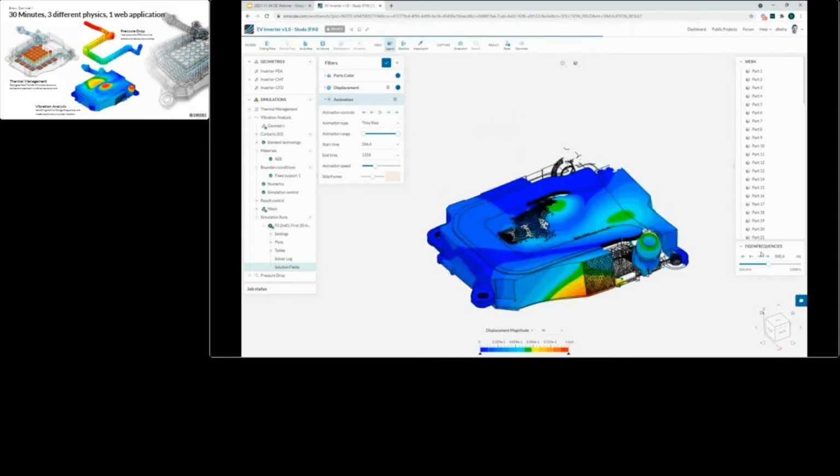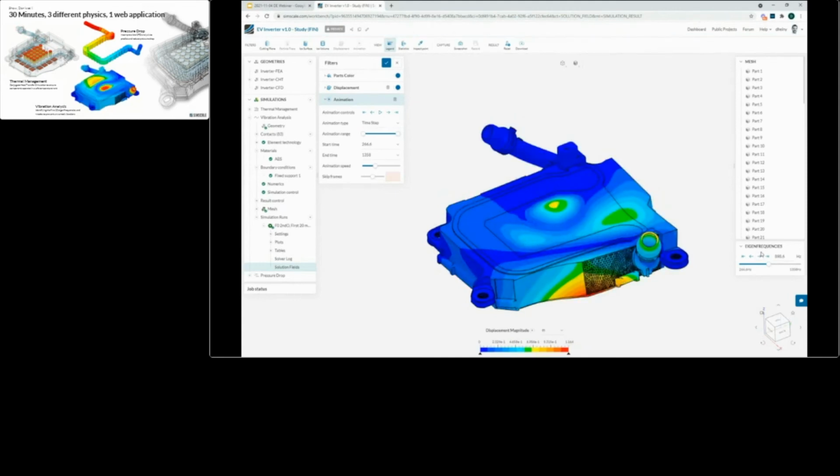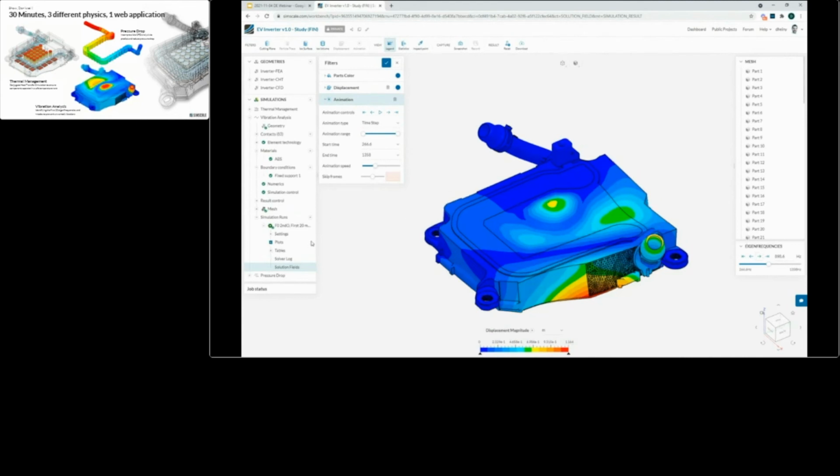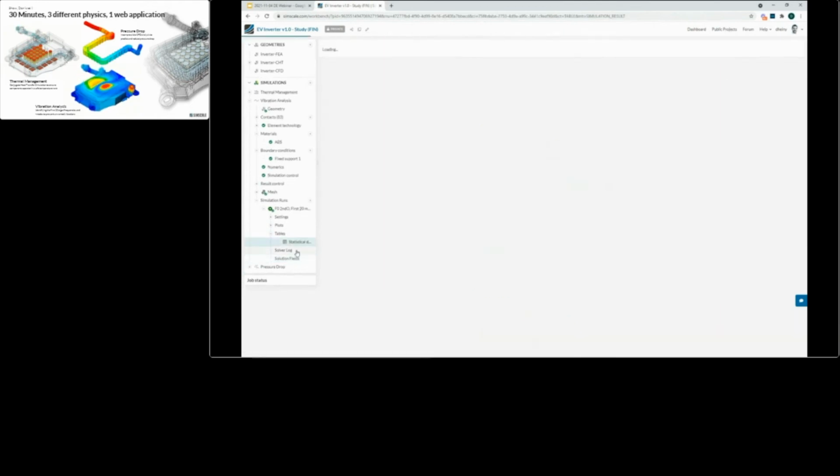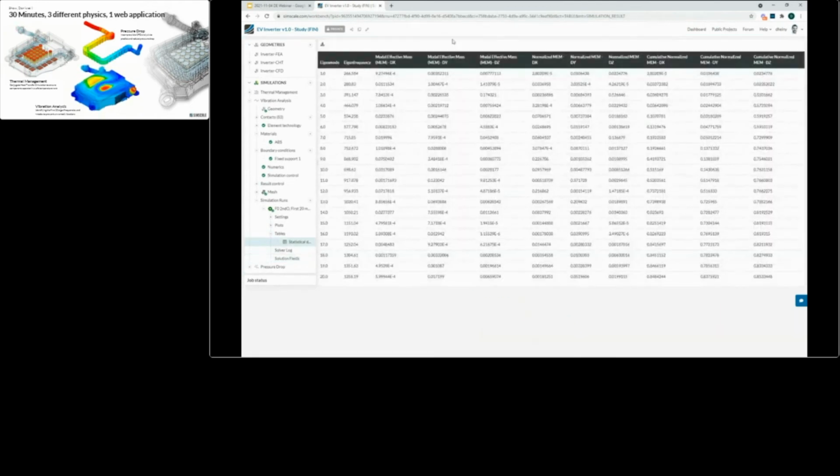And you could now, of course, look at how important those modes are, and whether the frequencies at which they are hit are in a dangerous operating environment, or could they lie in a field where those vibrations could be triggered by the operating conditions of this device? Of course, all of this is available as tables as well and plots, etc. So here I can see all eigenfrequencies and all modes, etc.